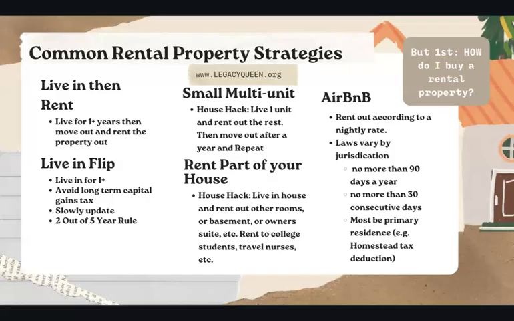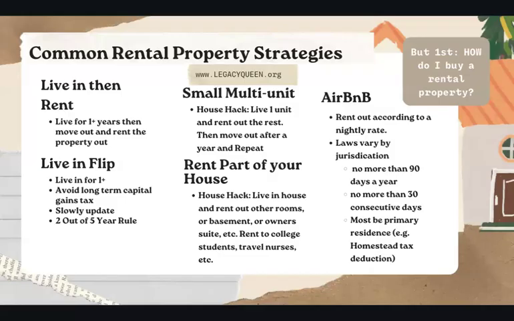Okay? House hacking is basically when you're renting out a part of your house. So you live in one part of your house and you rent out a part of your house. You don't have to do that in a multi-unit, right? You can house hack in your current home. If you have a 3 bedroom home and you want to live in one bedroom and rent out the other rooms, you can totally do that.